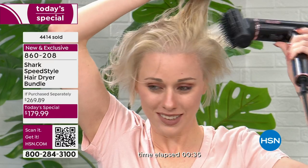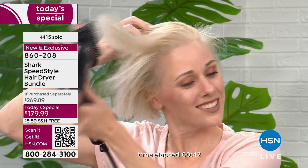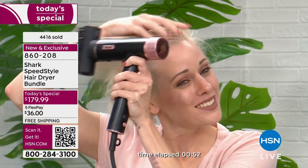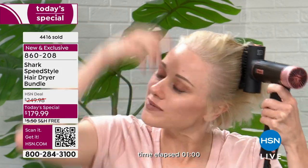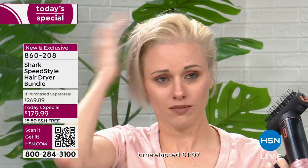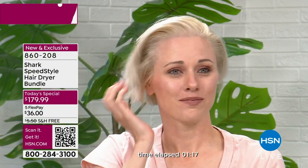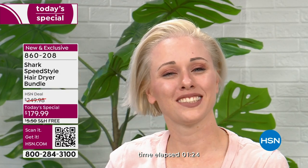She's adding volume by going up and away from the root. If you really wanted a sleek look, you would go down from the root to the ends. We're actually timing Amanda — she's been going at it now for 45, 48 seconds. We're going to see how long it takes with the Shark Speed Style. She's got stick-straight hair that really doesn't want to lift, but it will with the quick smooth brush because of those bristles. No product — absolutely no product in her hair, which is incredible. She can also use the cool shot button and keep her hair voluminous and have that style last for days. That's a minute and 23 seconds. Isn't that incredible?